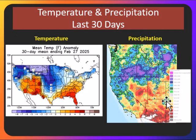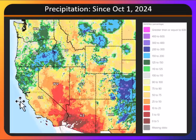Over the last 30 days, that has averaged out to below normal precipitation over the southern half of the Great Basin, but still well above normal precipitation in some areas of southern and eastern Idaho, and even into far northwest Nevada. Temperatures, looking at the image on the left, you can see have been warm, especially across Nevada, Utah, and the Arizona Strip, and well above normal in parts of Utah and eastern Nevada. We've seen near normal or cooler conditions up north as the storm track continues to be focused over the northwest, northern Rockies, and northern half of the Great Basin.